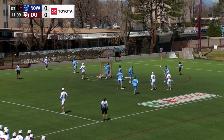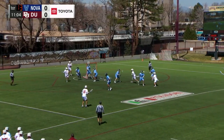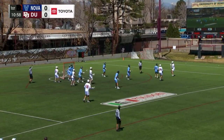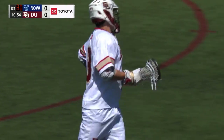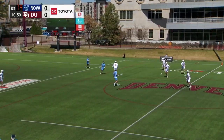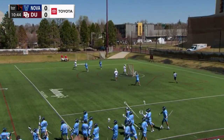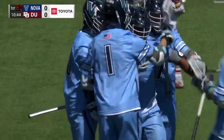Hillstrop coming off a hat trick last week — three goals on three shots, about as efficient as you can get. Pass in front, it's Simmons, and that went off the pipe. Oh, crease violation here, and they didn't reset the shot clock. Villanova has it, and they're shooting from way down deep and they score. First goal of the game, all the way from the other end — Stevie Jones.